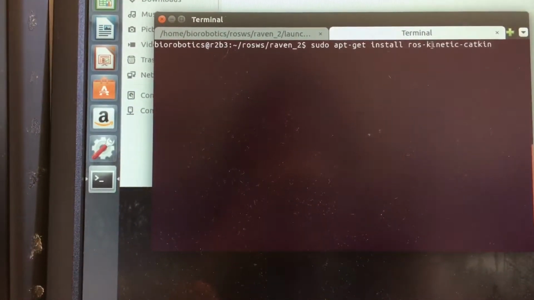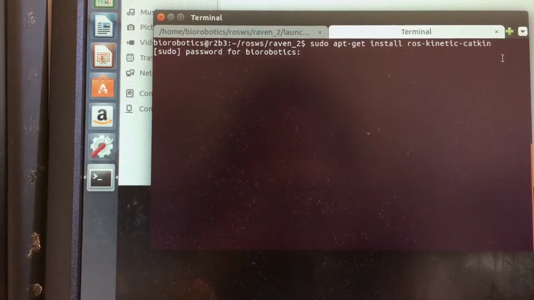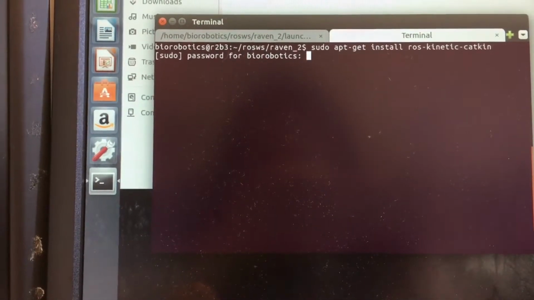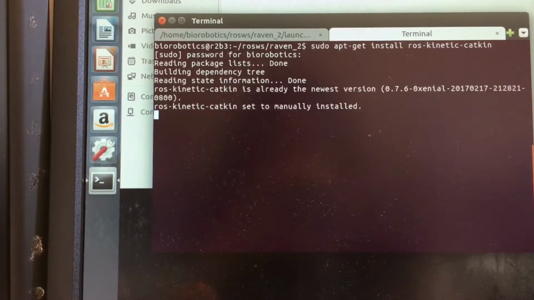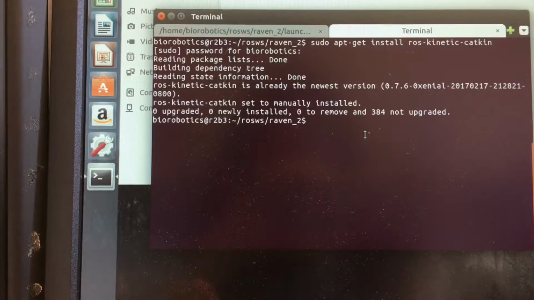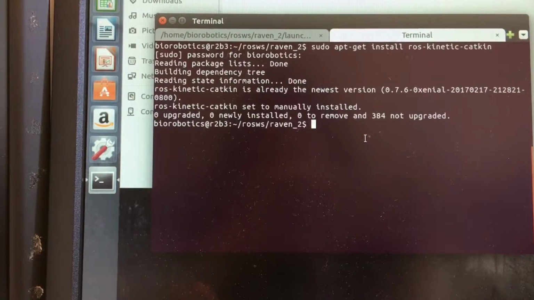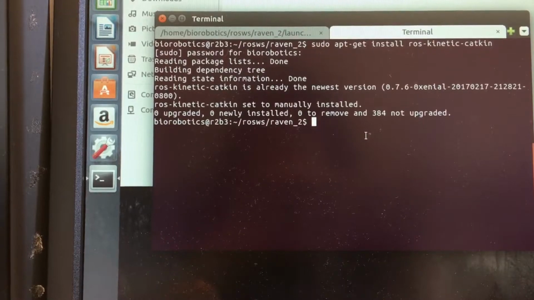And of course, depending on your ROS version, this can be changed. And you type in your password and it starts. Okay. The next thing you want to do is to go to the directory where you want to create the Catkin workspace.